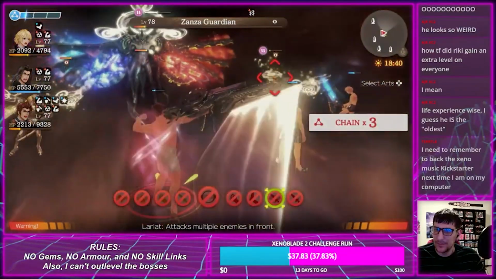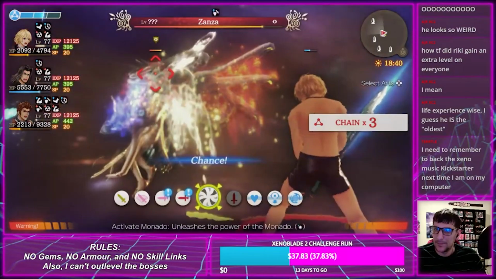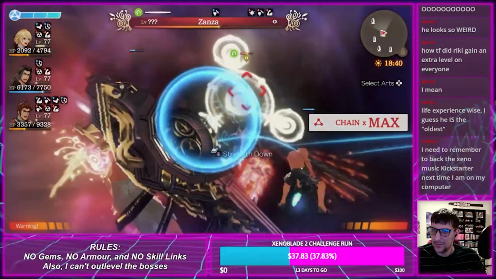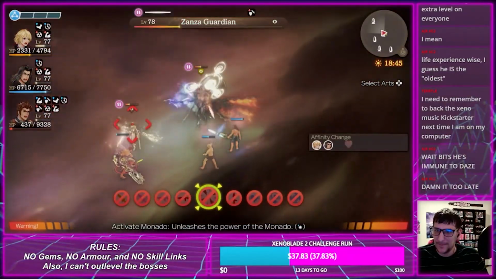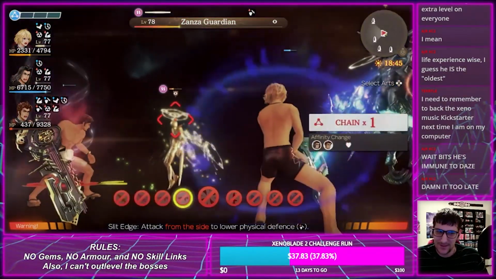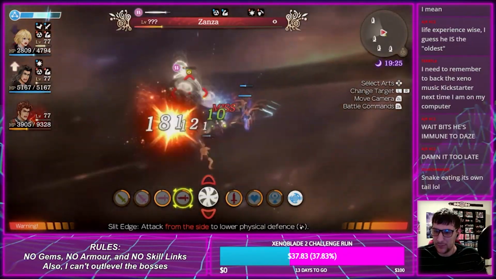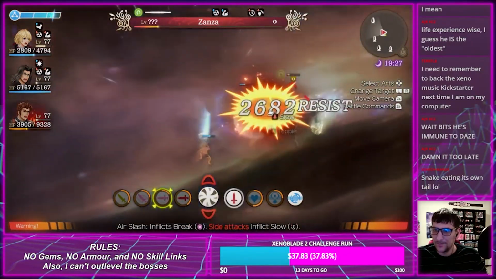I was able to deal with one of the guardians in a chain attack. This chain attack went so crazy that I actually filled up my party gauge again before it was over. So I changed targeting to the other guardian and let another one rip. With Zanza all by himself, we were able to clear the rest of the phase no problem.